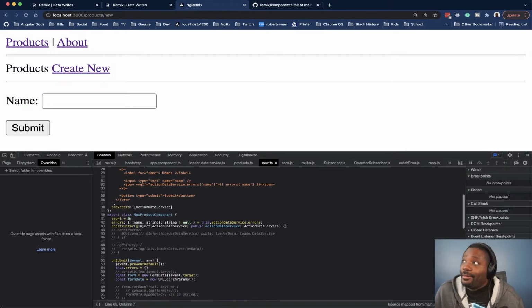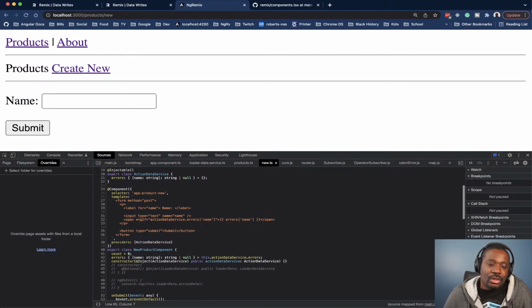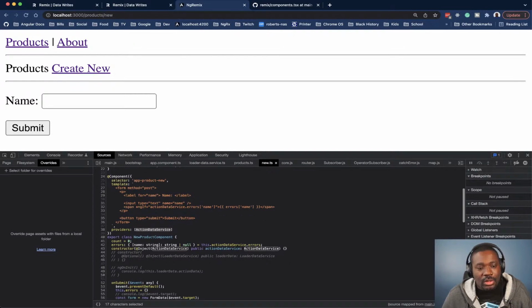Because the action data wouldn't necessarily be bound to this particular component, but it would know how to, and I think that's where the directive comes in. It would know how to attach the form and the errors so that you could get that data back once it gets submitted.